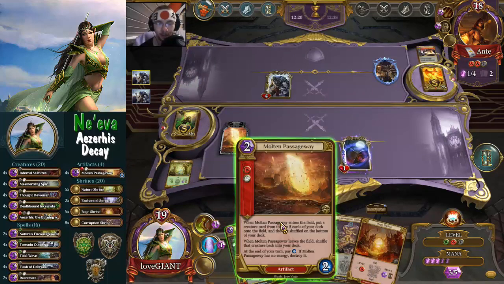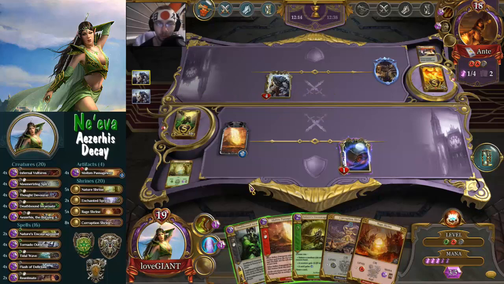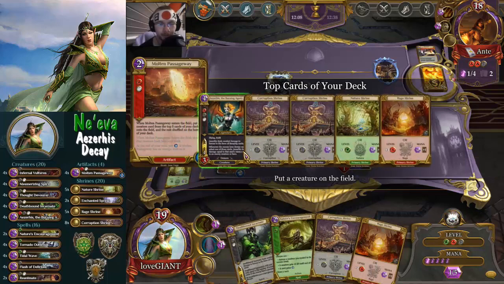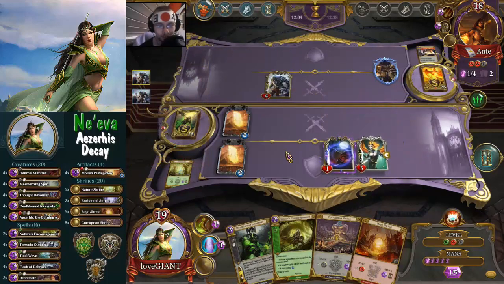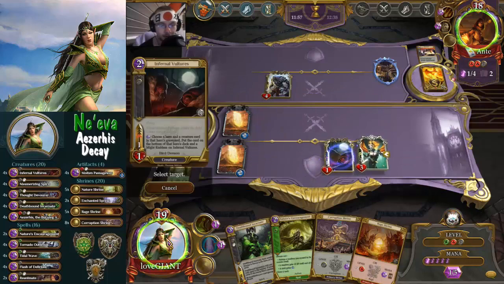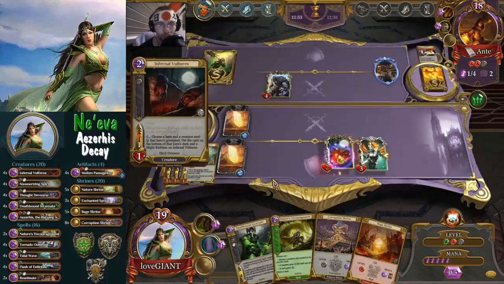We can go for another Molten Passageway. Or bounce him back and play him again. Would work. Let's go for another Molten Passageway, why not? Aezerhis. Alright then. Let's see. Let's get him back.